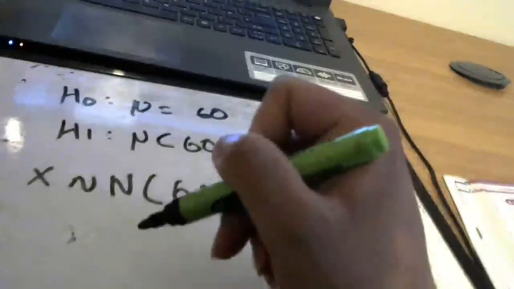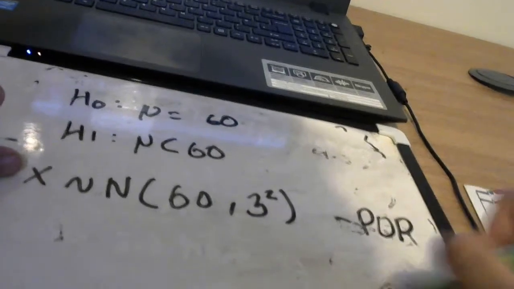That's really clumsy English, I apologize for that. So they've called the variable X, and this is the population. Be clear on that. 60, and in the question it says it's 3 milliliters for the standard deviation, so 3 squared. So this will be your population. For the sample, you only vary one little thing, and that is to say X bar, which is the sample distribution, would have the same mean, but this time you're going to be dividing by 16 for the variance, right? I hope that makes sense so that you see that quite clearly.